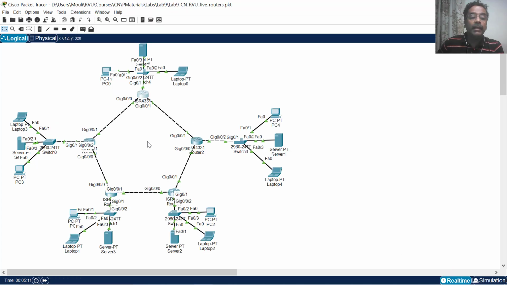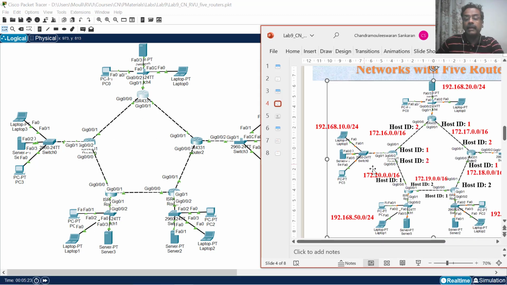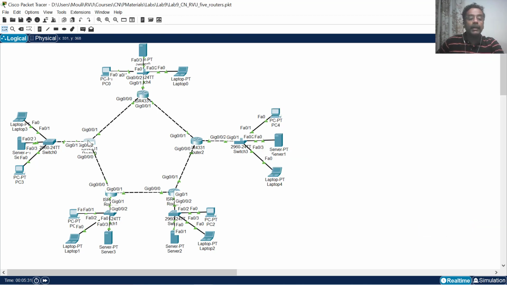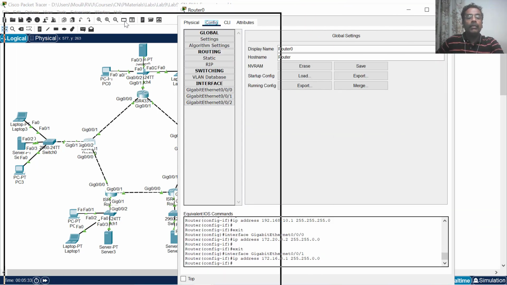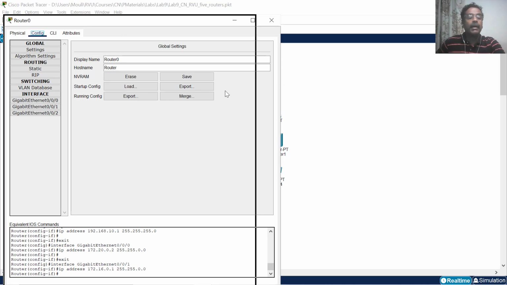Then you will see that all the labels are enabled, so you will know which interface is on this side. If you don't know that, then you will be configuring the interface IP addresses wrongly and nothing will work. Okay, now having taken care of the IP addresses, I will only show how to configure the static IP routing table of one router, which is router 0. This is the router which I am going to open up. Now I want the shortest path, right? Let us see how it is done.